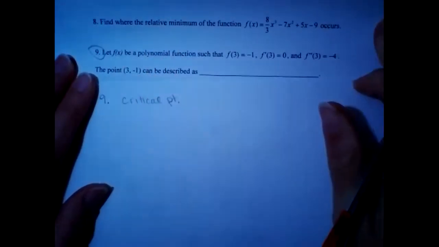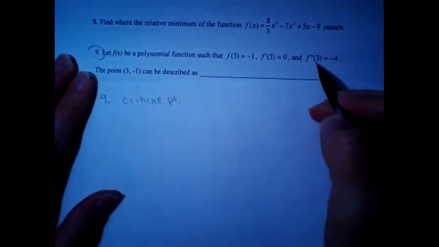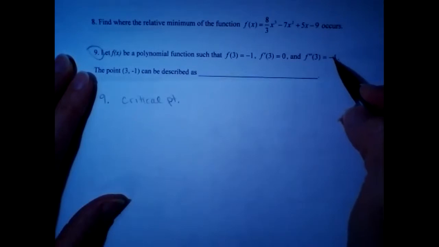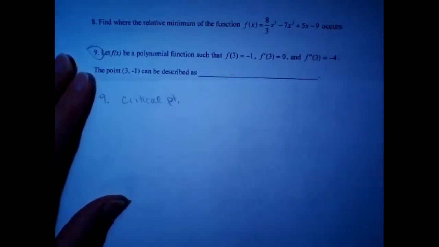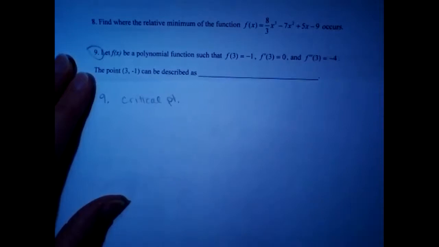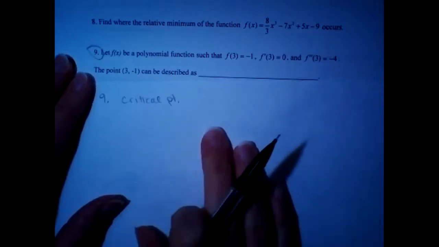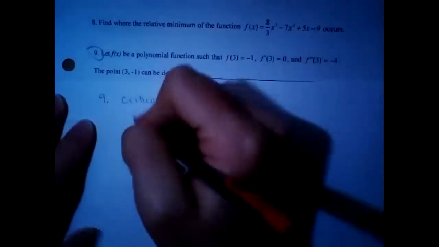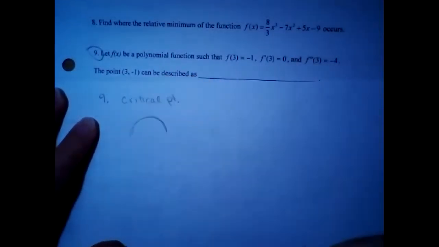Thank you, perfect. And then the second derivative is -4. Don't get hung up on the fact that it's -4, just the fact that it's negative. If your second derivative is negative, what does that mean your function is doing? Pull out your sticky note that I told you to make. If the second derivative is negative, what does that tell you about the function? Good, nice, concave down. So like this.